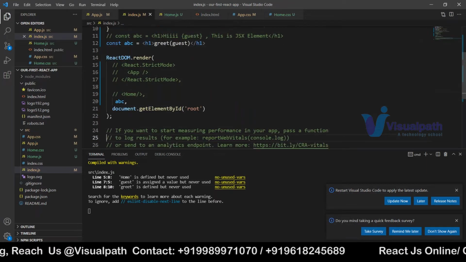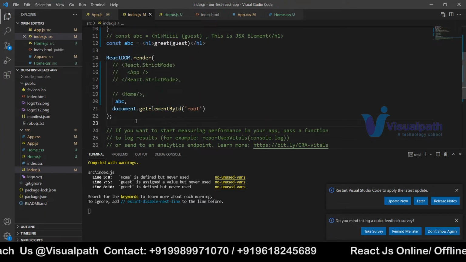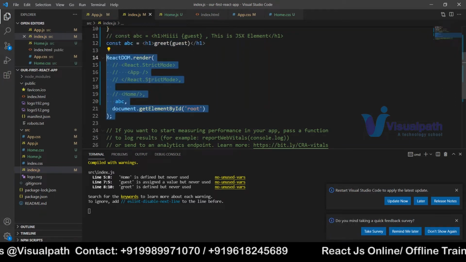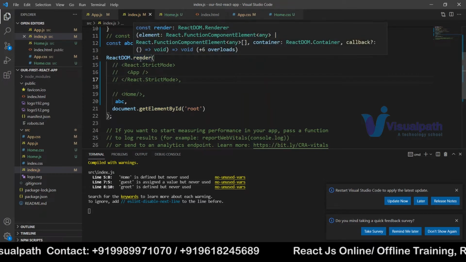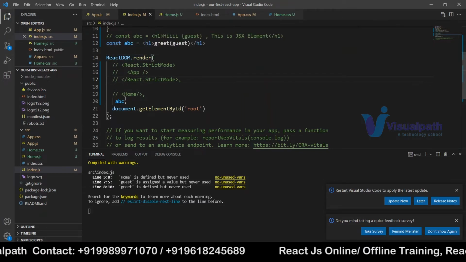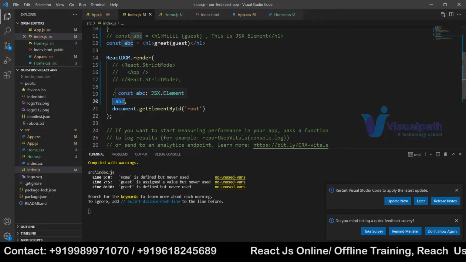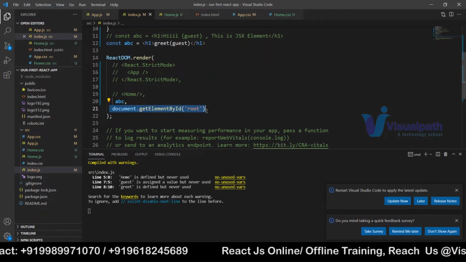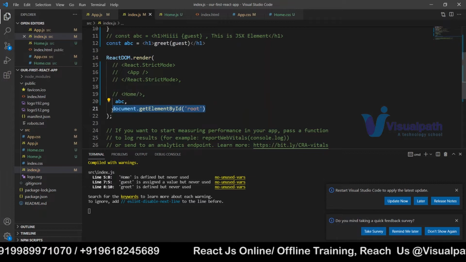See, if you're talking about rendering the data, forget about component. I'm just rendering the data. Clear, Shashanka? When I'm rendering the data, ReactDOM.render is the method. It will accept two values. One is the JSX element that you want to render, comma, where you want to render. The second argument is the default one.